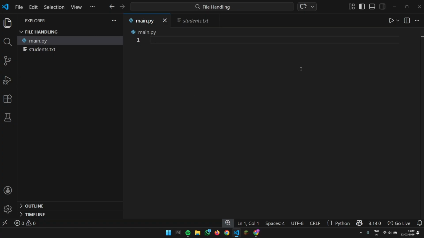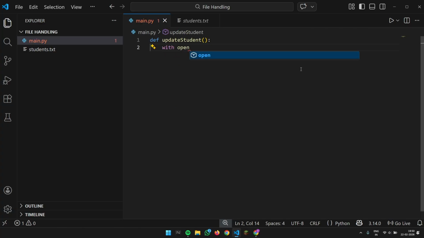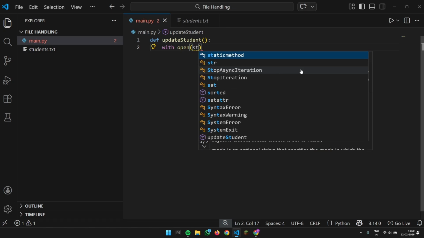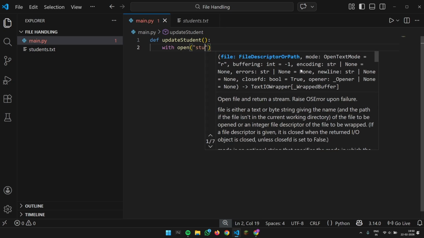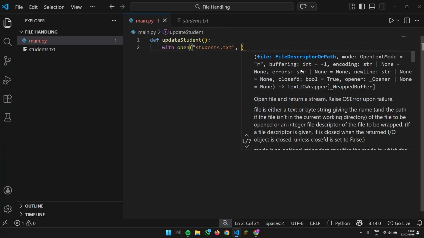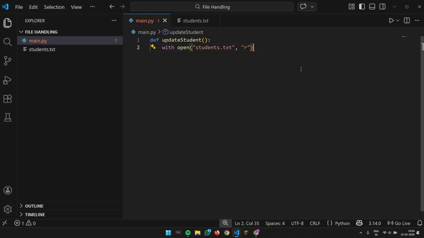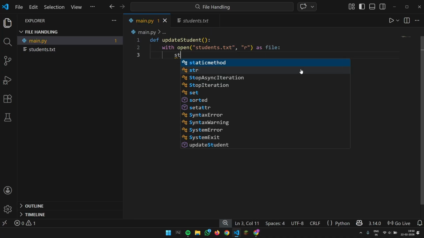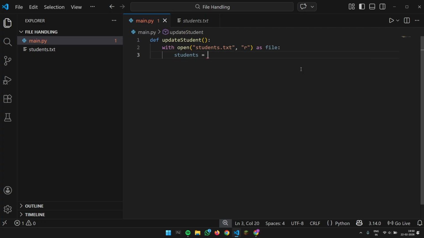Let's get started. The first thing we'll do is def update. Inside this, we'll open students.txt, read it out as file, and for this file we'll print file.readlines.